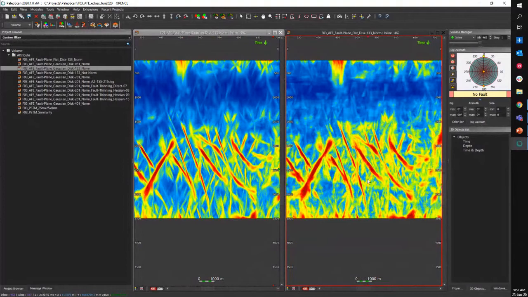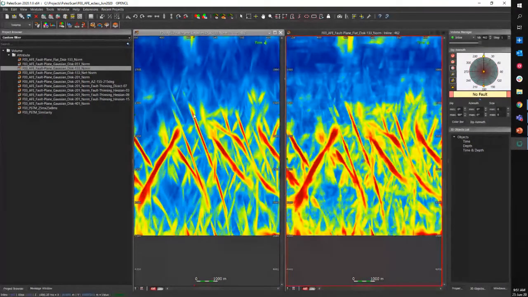The other thing is, if we take this fault here, for instance, with the Gaussian method, PaleoScan manages quite well to highlight it almost in just one shot. It seems it is just one single fault. If you take a look at it with the flat method, PaleoScan might extract, for instance, two patches, one patch here and another patch here.